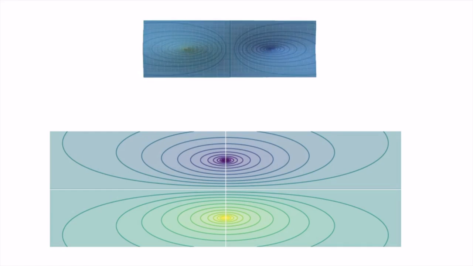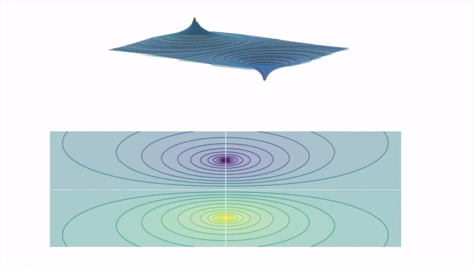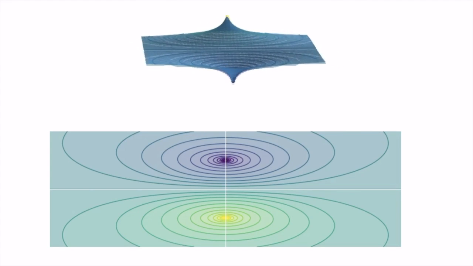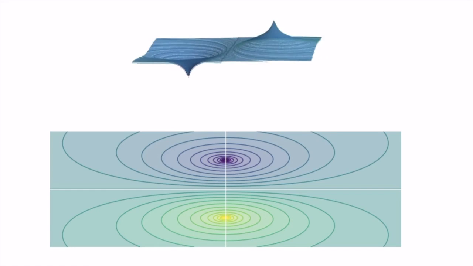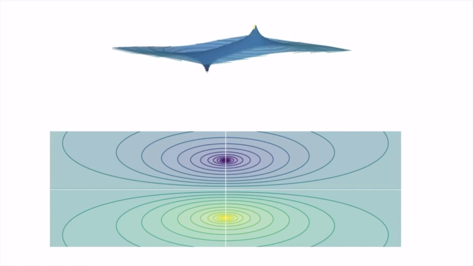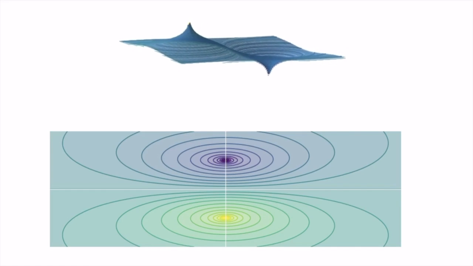So let's look at the potential surfaces. You have one positive and one negative charge, lying along the y-axis, and that is what you see in the potential. Let's continue with the example.